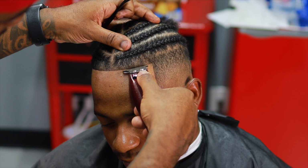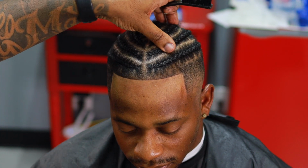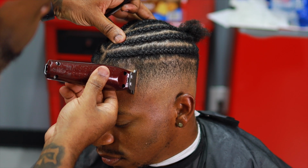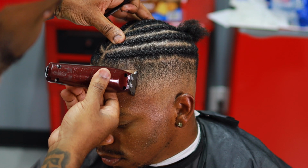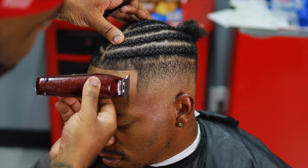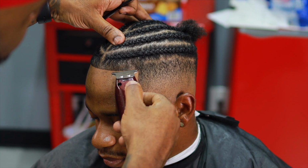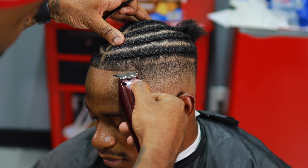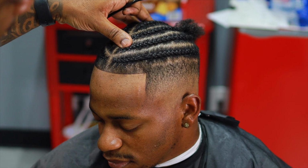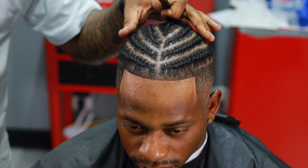Now, you see the lineup. Back to the lineup. Because this lineup is mean, man. The fade is mean, man. Y'all see what it is. So, anyway, I just wanted to show y'all a real good lineup, how to do it, how to go from 0 to 100 on a haircut. You know what I mean? When he first started, it was 0. Now he had 100. That's what he paid me, 100. You know what I'm saying?